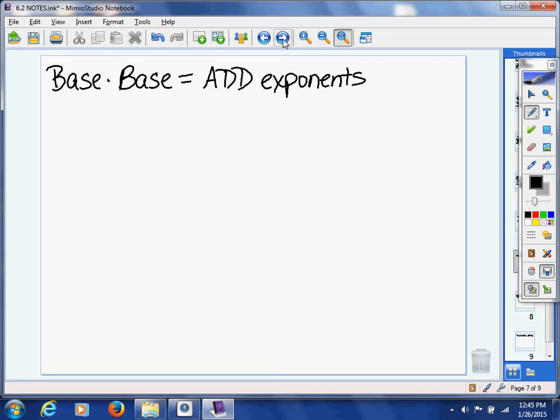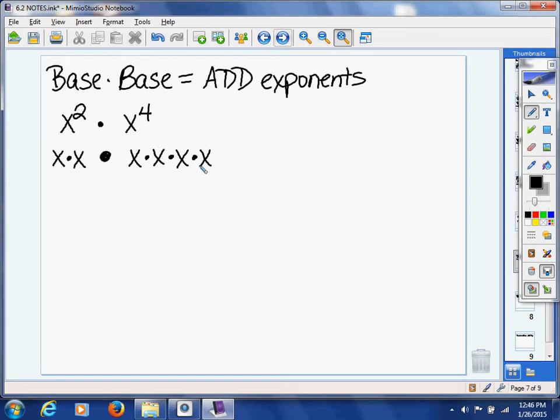Now let me show you why that is, okay? Let's do this one together. Let's do x squared times x to the 4th power. Now I'm going to show you the expanded view, and then I'm going to show you the shortcut, and they're going to be the same answer. And we don't want to do the expanded view all the time because it's a lot more writing and a lot more work. But I'm going to show it to you, all right? So we're going to expand it out. We're going to write x squared. Well, x squared is x times x. Okay, now let's put a big multiplication sign there, and let's do x to the 4th. That's x times x times x times x. So there's the expanded view.